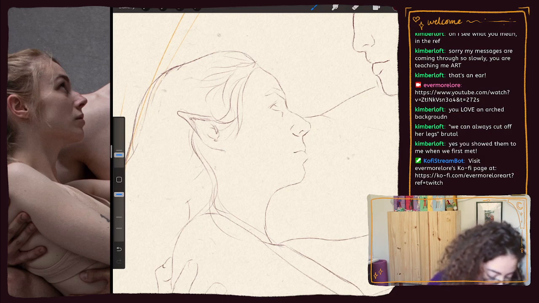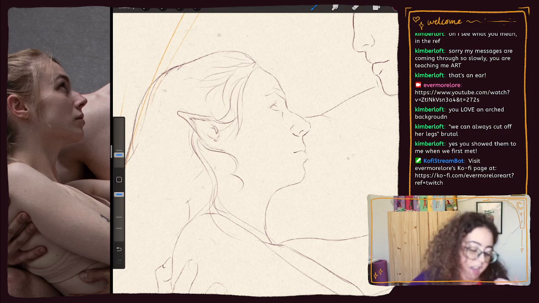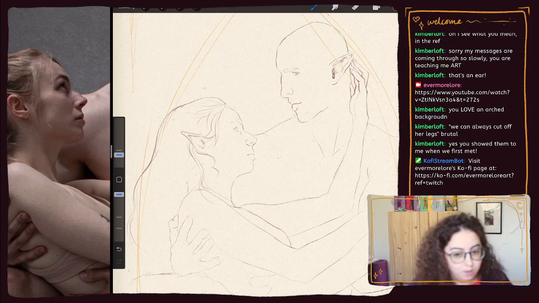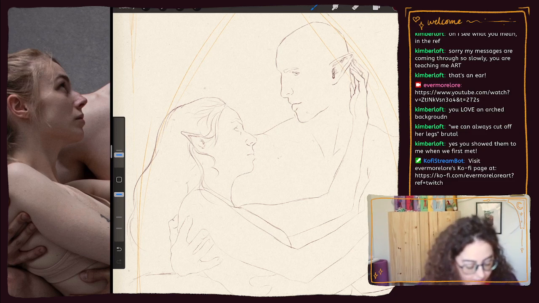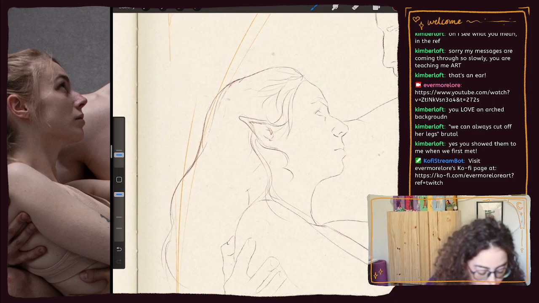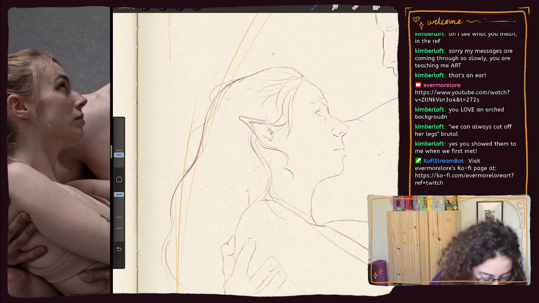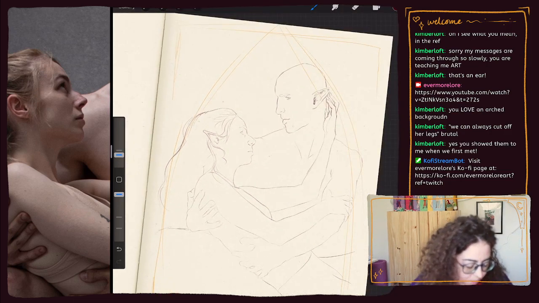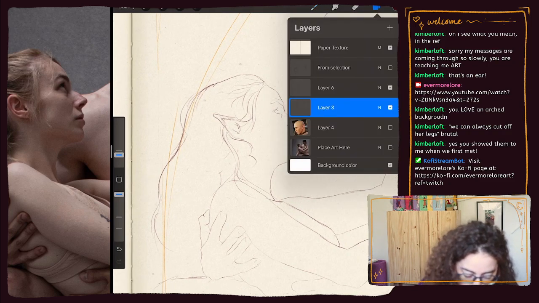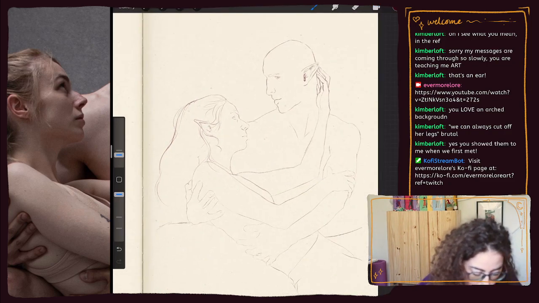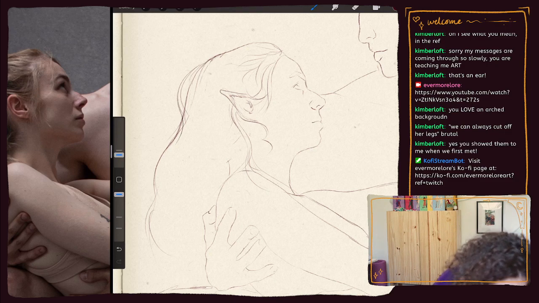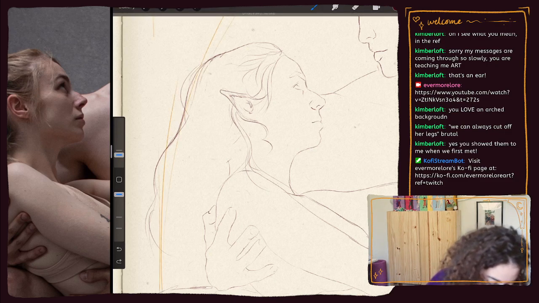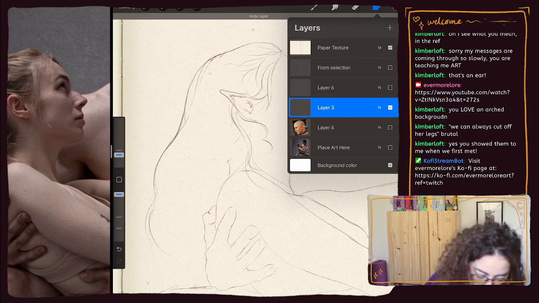Just have to decide how much of it will show. As I do in most of my drawings, I love windswept hair. I want her hair to be perceived as if it's in motion and that wind is rustling it. But we don't want it too messy, because then it just looks like messy hair. I'm gonna hide the background for now so I can see. I'm gonna undo that and then we'll hide the background.